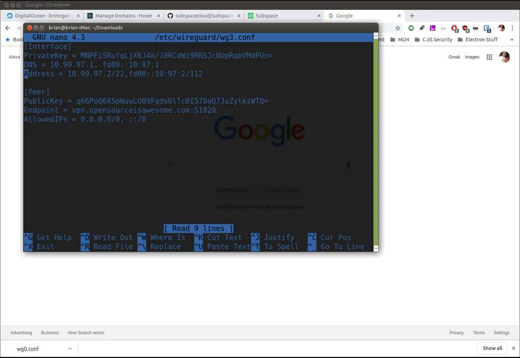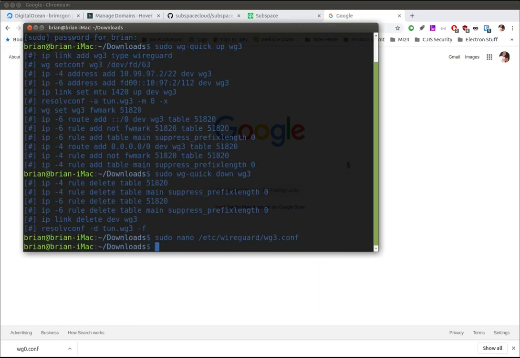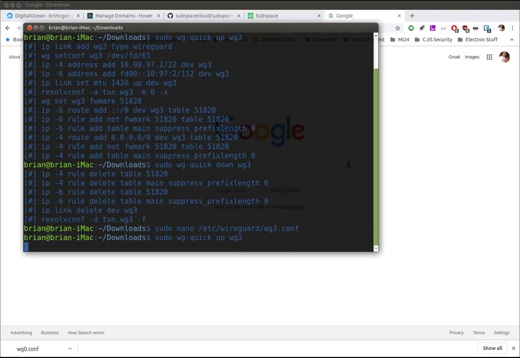And you can see our DNS is set to our server. So I'm not even doing IPv6. I can just take that out. And let's just set this to 208.67.222.222, 208.67.220.220. Save it. And then bring it back up.